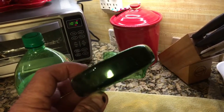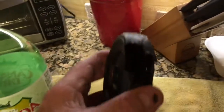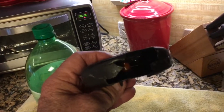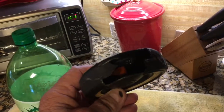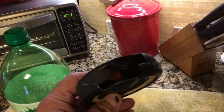So I'll pick out a part of this and tape it onto the wheel, and then we will try to fill this with epoxy somehow or another, and also come up with a way for the epoxy not to stick to the 2-liter bottle, because I want to be able to remove it afterwards.